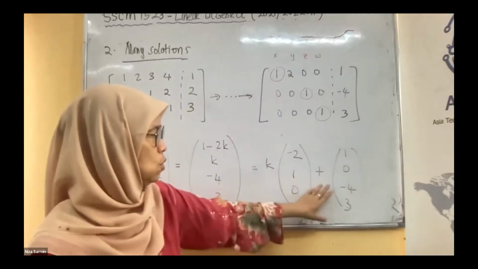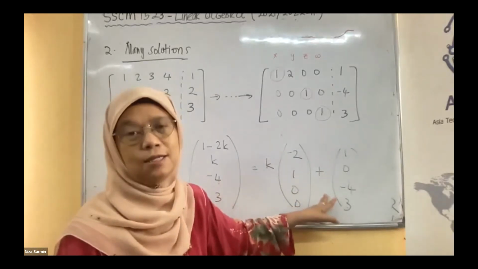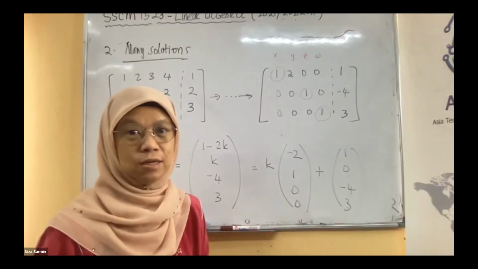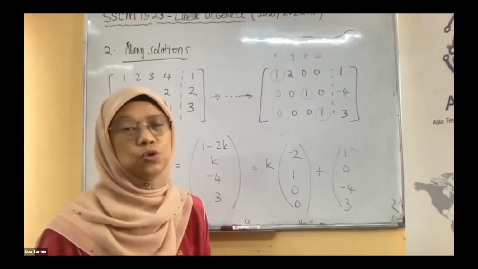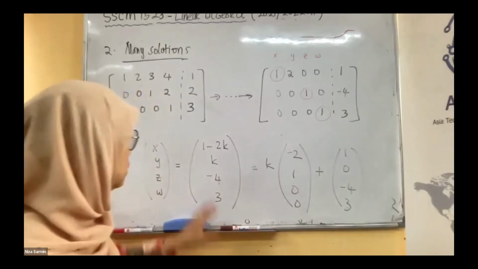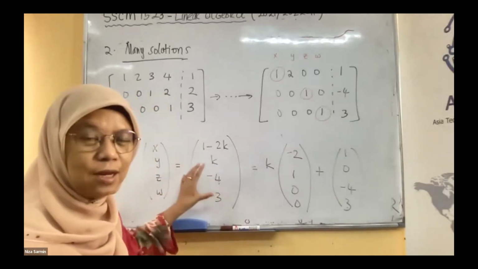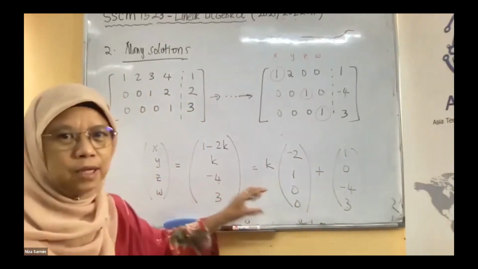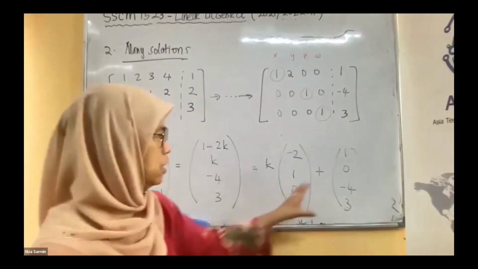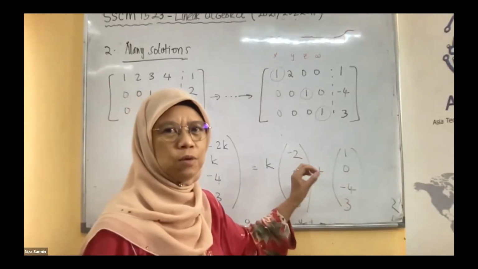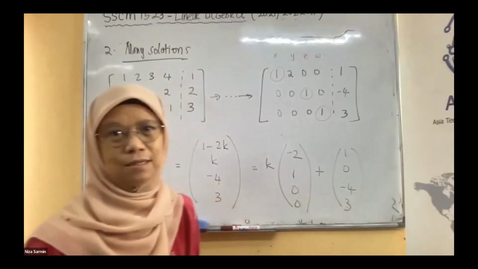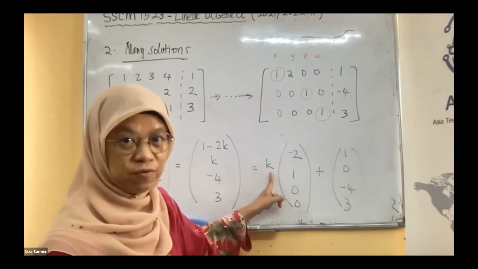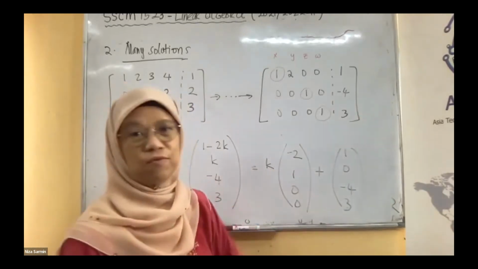Why? Because you will need to know how to write this in chapter 3. So that's why I give this another alternative to write the answer, so you get used to it here in chapter 2. But this is already the right answer. Okay, if you don't write like this, it's okay. But in the notes, if you see why I write like this, it's because this is what we have to write in chapter 3 later. Yeah, to separate the one that is multiplied by the free variable from another vector.